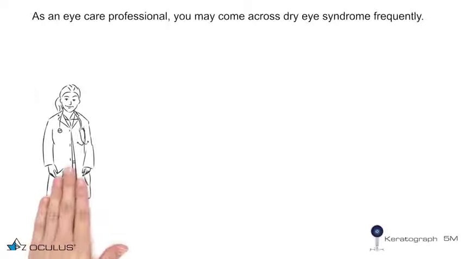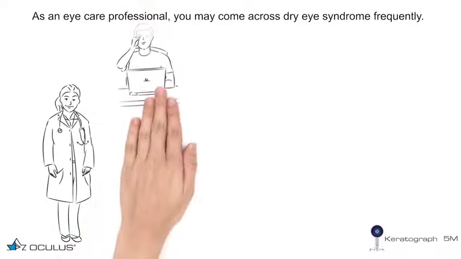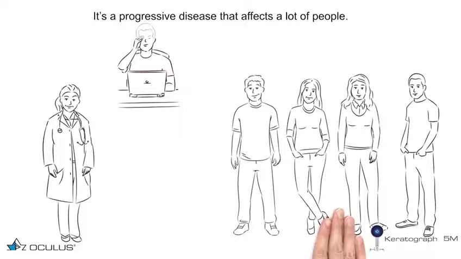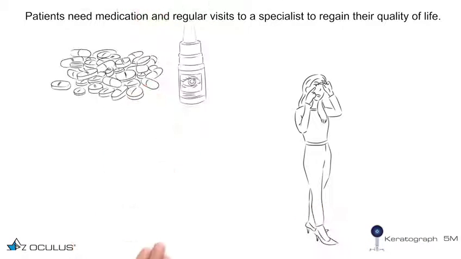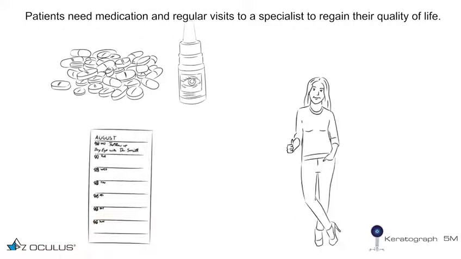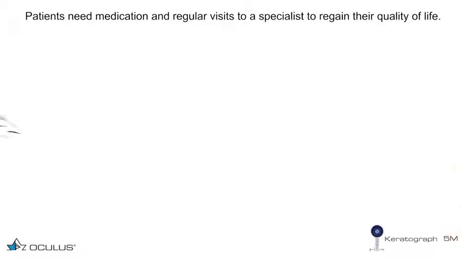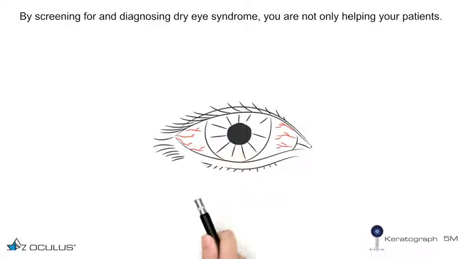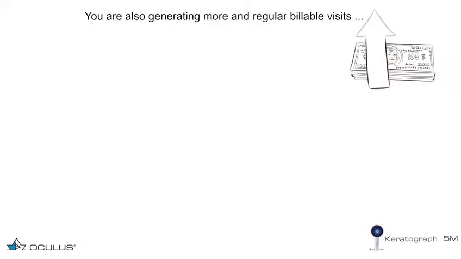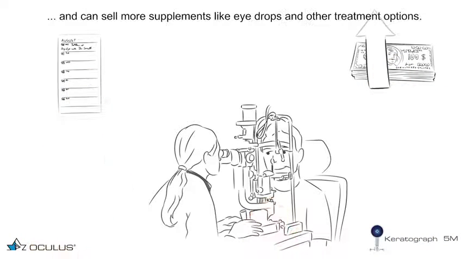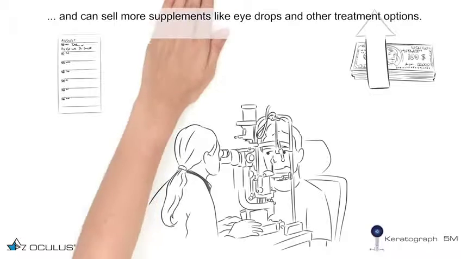As an eye care professional, you may come across dry eye syndrome frequently. It's a progressive disease that affects a lot of people. Patients need medication and regular visits to a specialist to regain their quality of life. By screening for and diagnosing dry eye syndrome, you are not only helping your patients, you are also generating more and regular billable visits and can sell more supplements like eye drops and other treatment options.